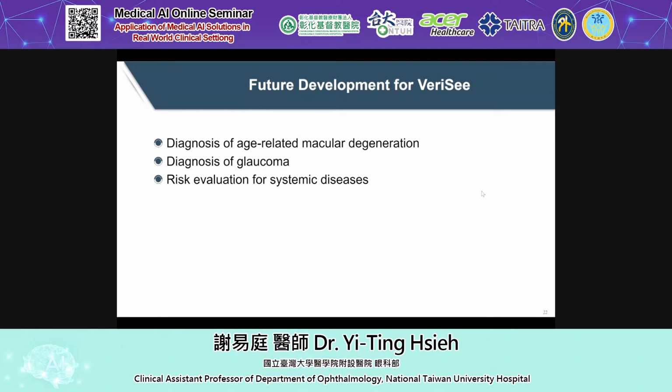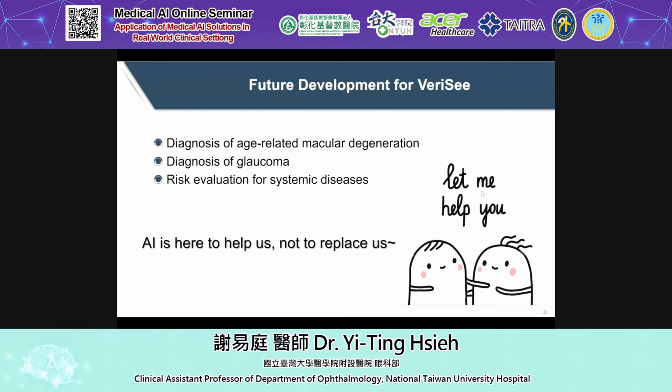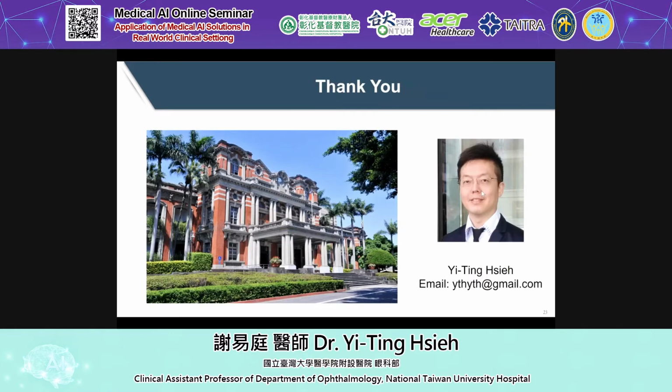As for the AI, we are doing further development, not only for DR, but also for age-related macular degeneration and glaucoma in the future, and even for risk evaluation for systemic disease. But we have to know that AI is here to help us, not to replace us. So thank you very much.